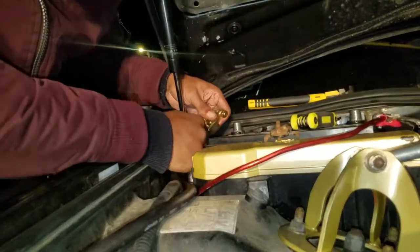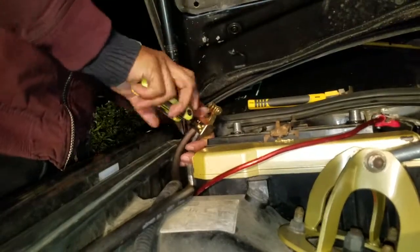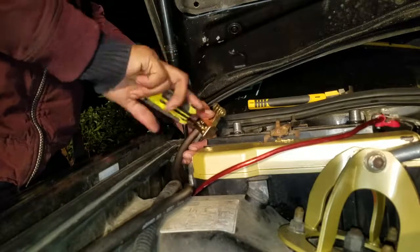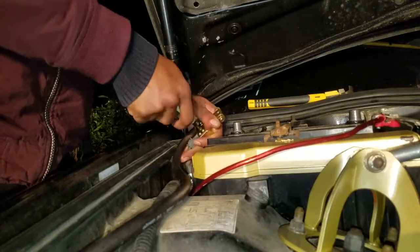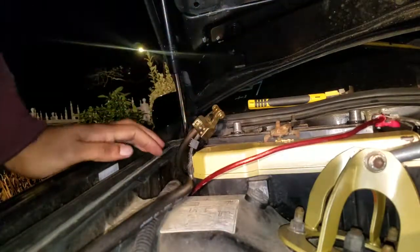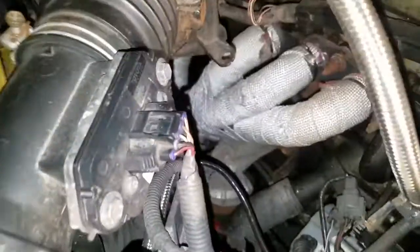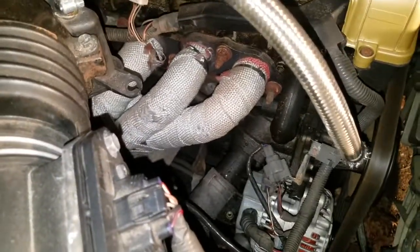It's all good, I don't have to strip it. So the negative terminal to ground is good. Here comes the harder part, getting that out of there. That looks like a weld nut on top. I might have to unbolt it from the bottom. If you can see where my hand is.